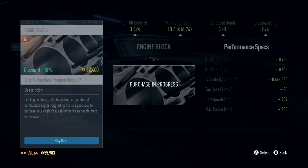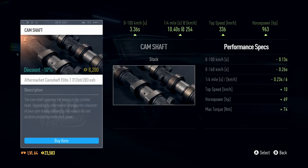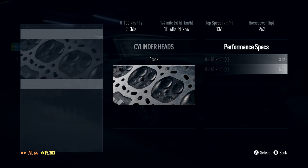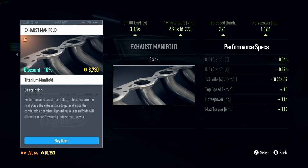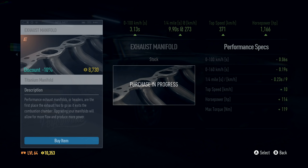Oh my god, the engine block is going to take up all my money. So, 20 grand, 23 grand, 15 grand. I don't think we'll be able to buy everything. 8 grand for this. Yeah, we're not going to be able to buy everything for this.